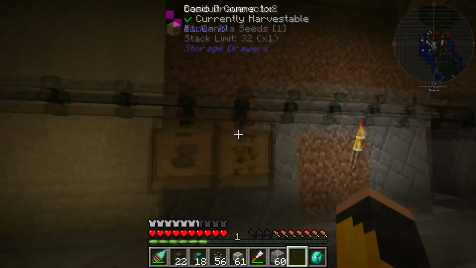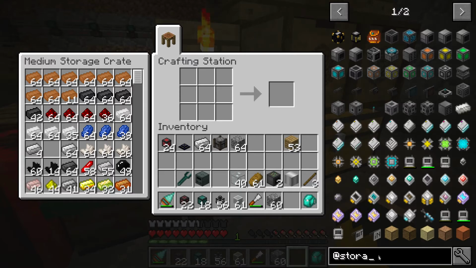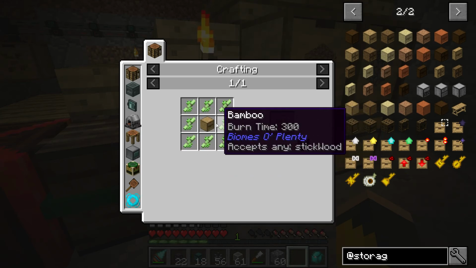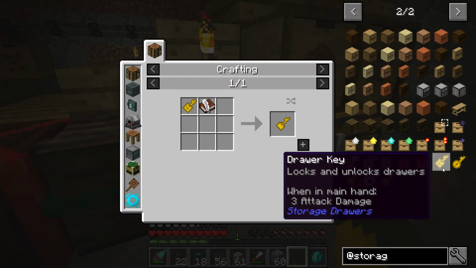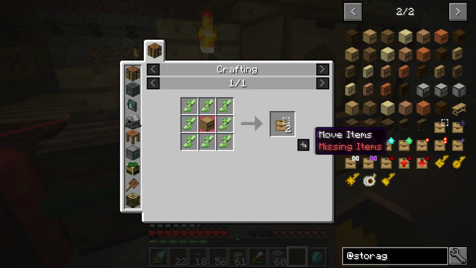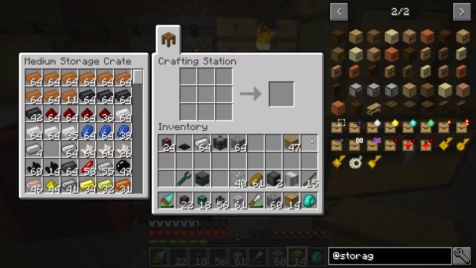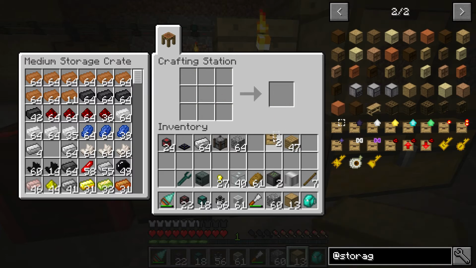Well, nice. Alright, so we're going to need a key for the drawers. Storage drawers. Where is the key? There we go. So we need one of those. Oh, we need sticks in a drawer. More sticks. Always need more sticks. We'll need one of those, and we need a storage drawer for that to work. Okay, I'm sure I have some storage drawers. Here we go. And then I'm going to need some gold. Let's just do a couple. So that'll be plenty. And then, boom. And there we go. Now we have a key.